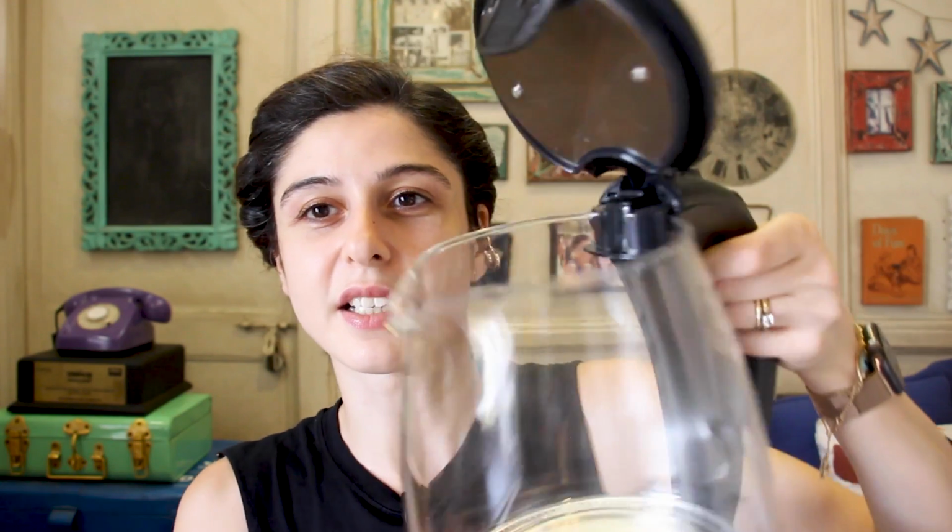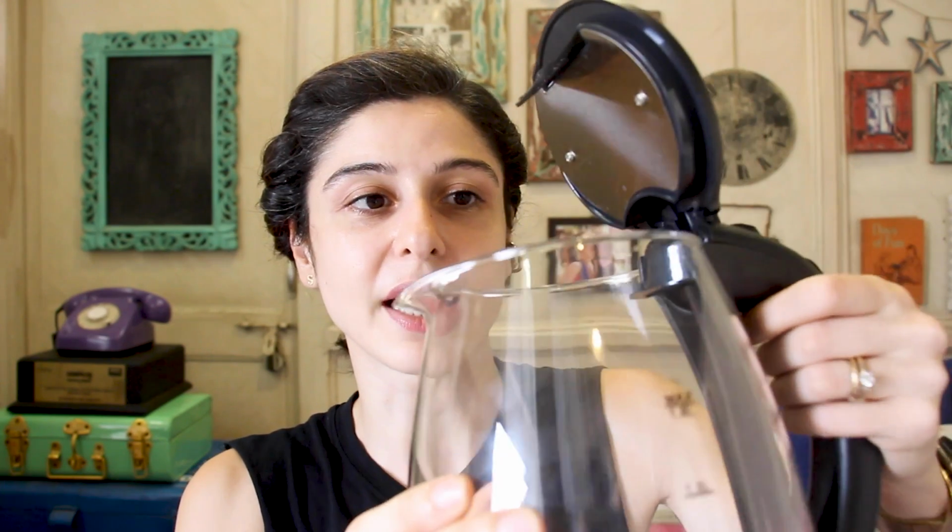The issue, however, is that I'm not sure how sturdy it is. The glass is pretty solid in that sense, but if you drop this, it would break for sure, there's no question about it. Or when you're rinsing it, if you roughly hit the tap, it will probably crack, which a metal or plastic one won't. So if you're someone that uses the kettle every day and wants something rough and tough, I don't think this is for that.